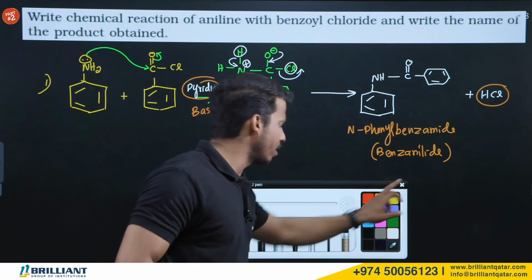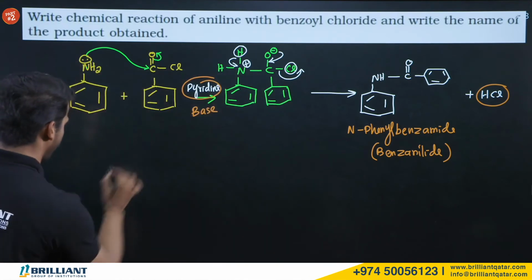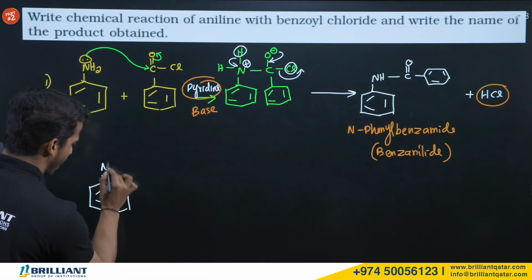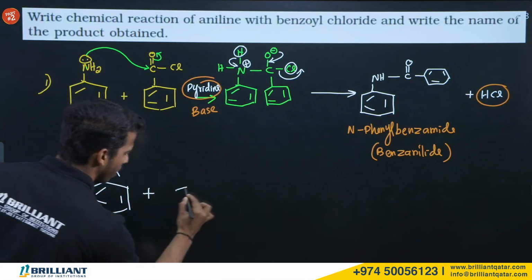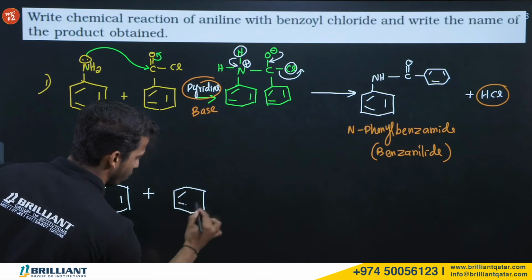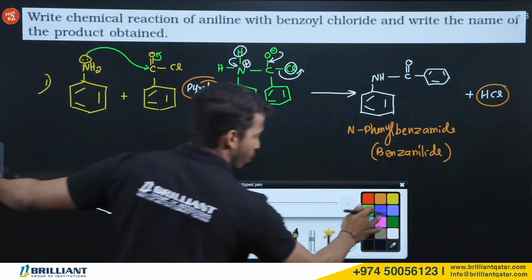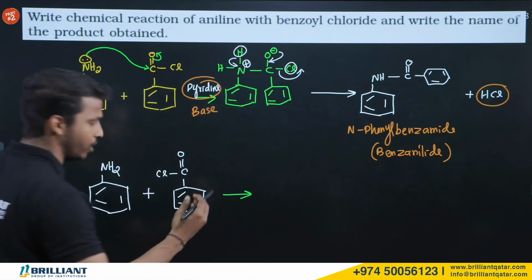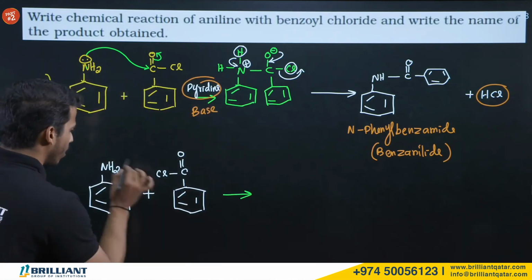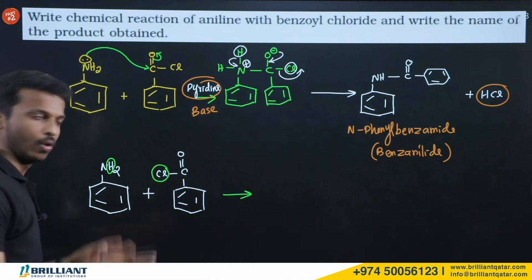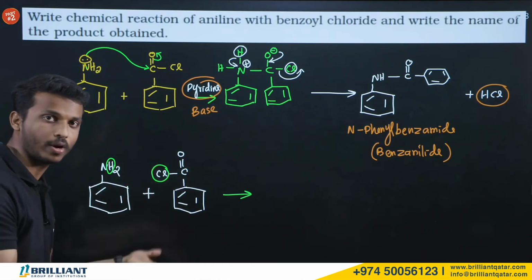How can we write the product directly? Dear all of you, without this mechanism, we can write the product directly because we have the NH2 group plus I'm writing the acid chloride like this. Very simple. You know the reactant, and which species is the byproduct. From your amine, take the hydrogen. From this, take the chlorine. HCl, you remove it. Product is ready.